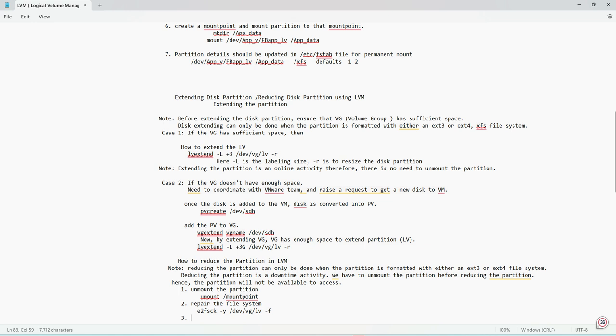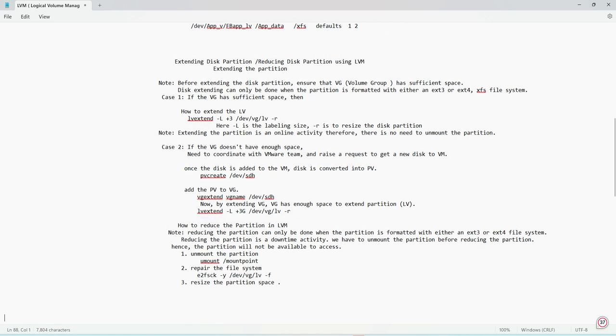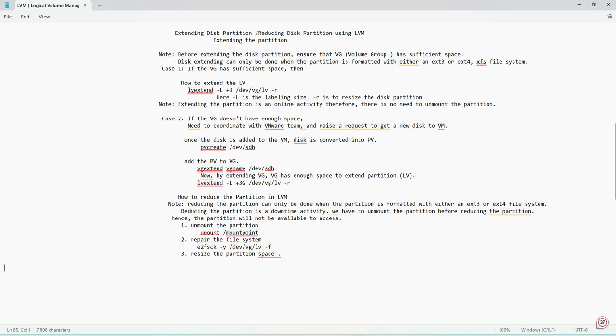After we repair the file system, we resize the partition space. How much space would we like to reduce? For example, let's say the LV partition has 20 GB.